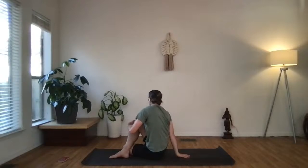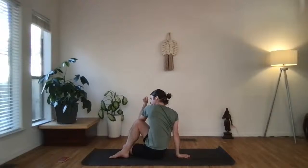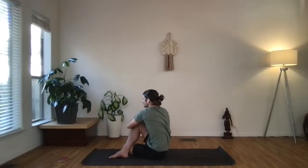Right hand's on the floor behind you. Left arm reaches up. And exhale, you twist, hooking that left elbow outside that right thigh. Or you can hug that thigh. But you turn the torso in towards that inner right thigh. Then back to center.